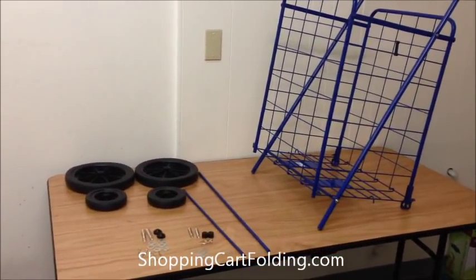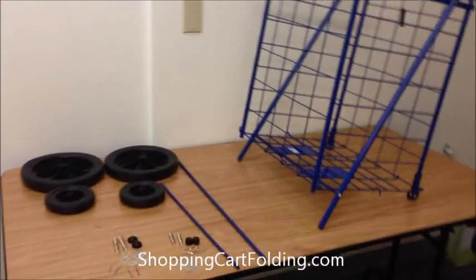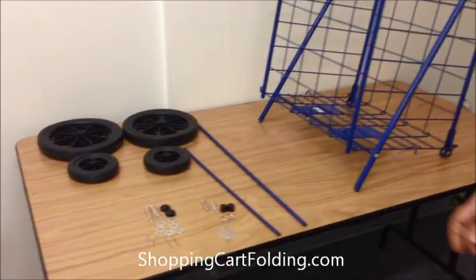This instructional video will show you how to set up the basic shopping cart. First, we're going to start with our hardware.